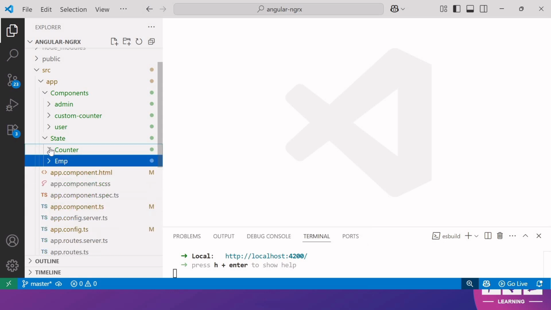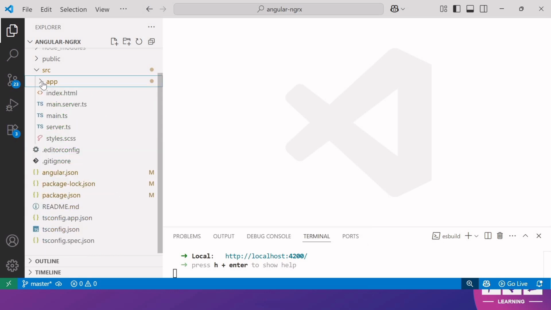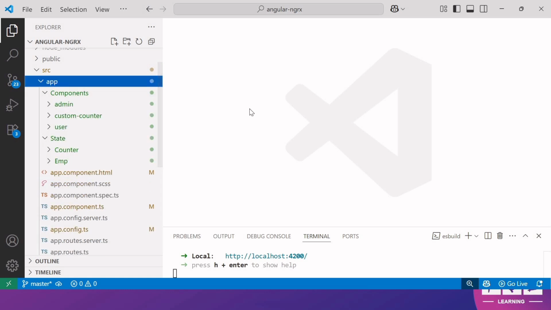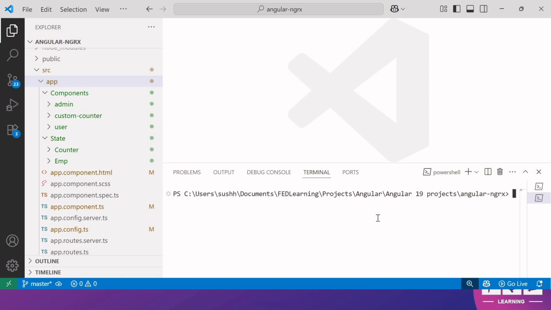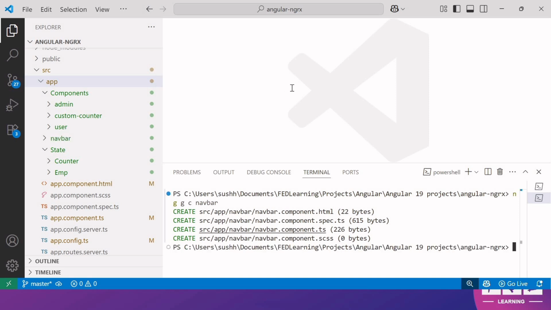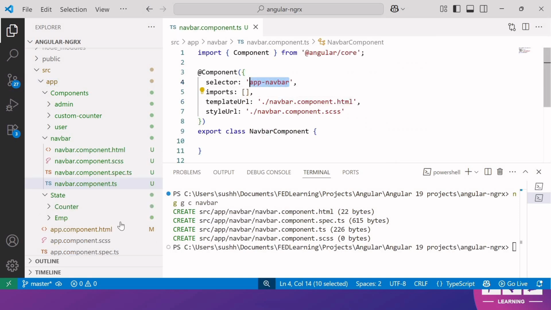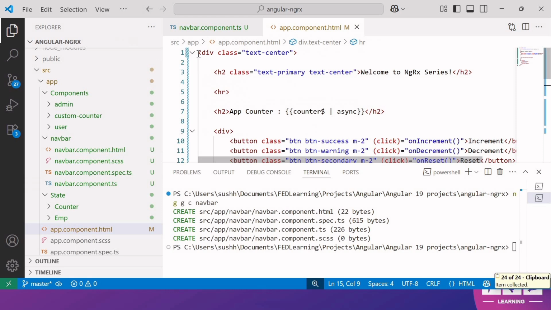Okay. Now next, since Angular is a component based application, we will implement routing first, which will enable navigation between components. And after setting up routing, we will create a new JSON server from scratch to build CRUD operations. And I'll start to design our page with a sample navbar at the top, featuring links to our counter example and CRUD operation. And to achieve this, we will create a new component called navbar. ng generate component navbar.